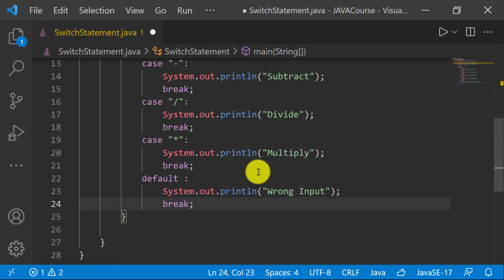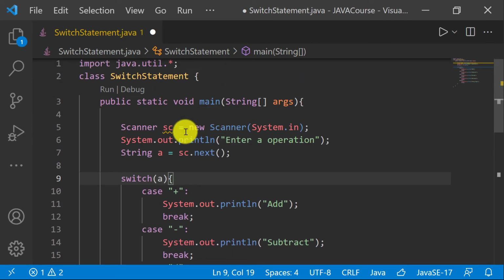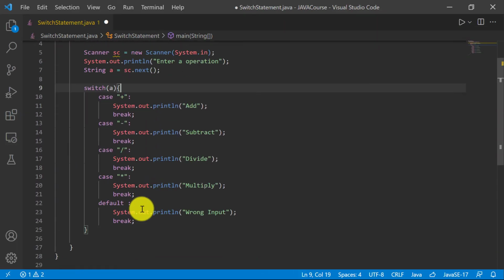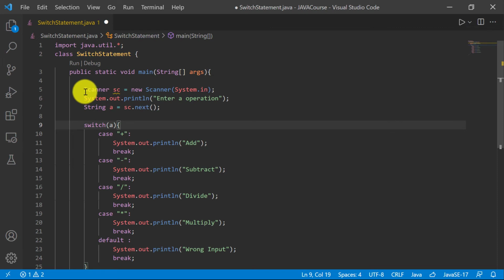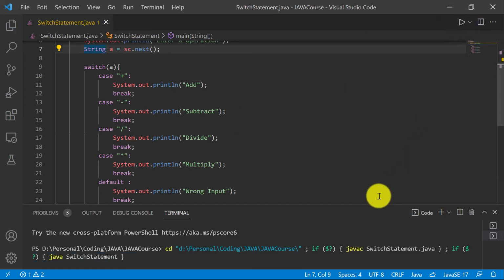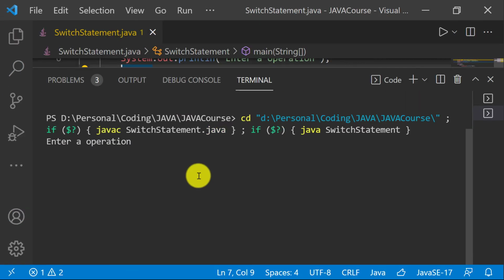And now our switch case is perfect, a good fit to work. So let me make this one a little bit smaller so that you can see the whole thing, right? First of all we defined a scanner class, then we are having an input from the user, and then we are having a switch statement in which we are working with different operators: plus, minus, division, and multiplication, right? So let us just run this one and see how our code works, right? Let me make it bigger and increase the font size, right?